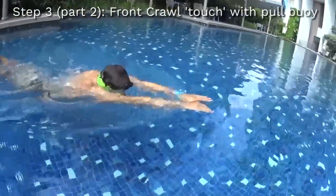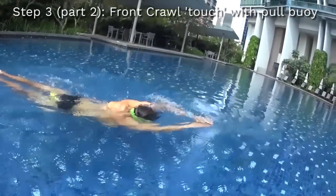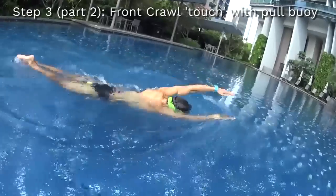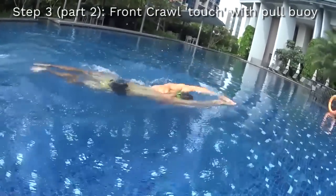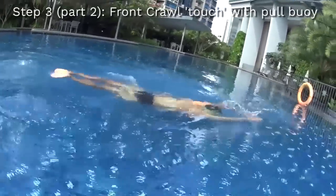The step number three, part two, will be to do the front crawl touch with your hands on the surface and with a pull buoy in between your legs. You need to be able to keep your balance while you are swimming and don't fall when you turn your head to breathe.